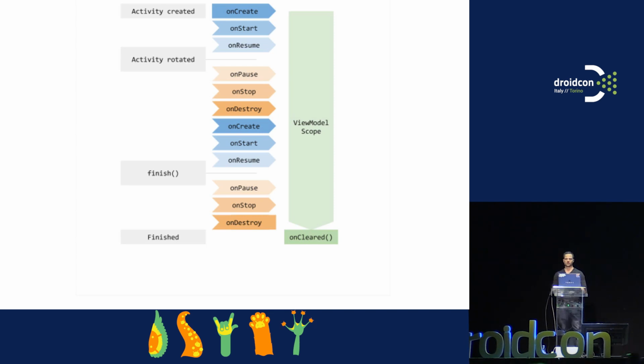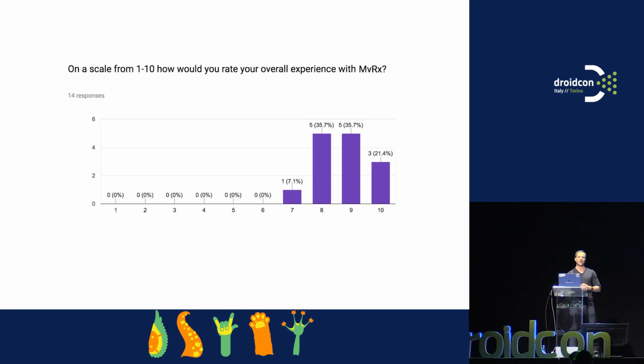So we started building Mavericks, and we launched it with a small pilot of about 14 Android engineers at Airbnb. After they shipped their first features, we asked them how they liked it on a scale from 1 to 10. And 13 out of 14 of those engineers gave it an 8 out of 10 or higher. So I like Mavericks, but don't just take my word for it. This is what other people were saying as well. At that point, we opened it up to the rest of Airbnb. And pretty much overnight, it organically became the de facto way to write anything on Android at Airbnb, from simple static screens to some of the most complex screens in the app, like the reservation screen.